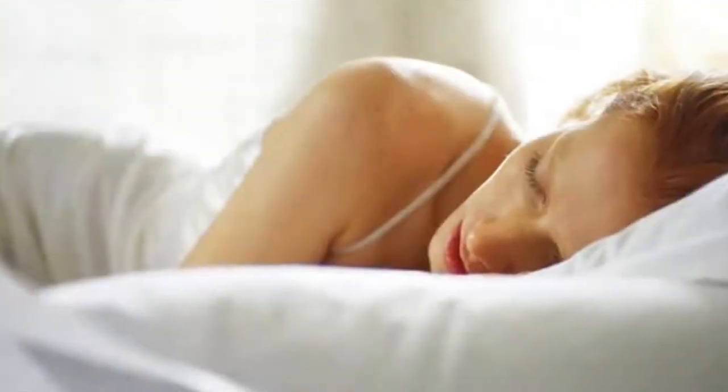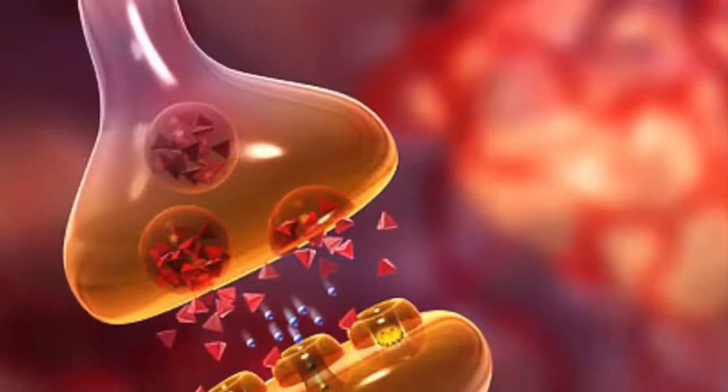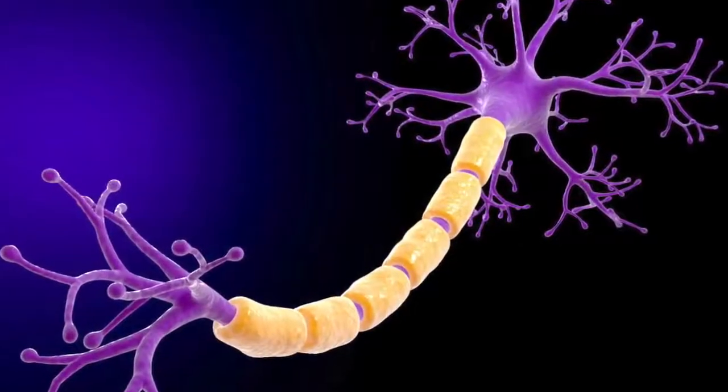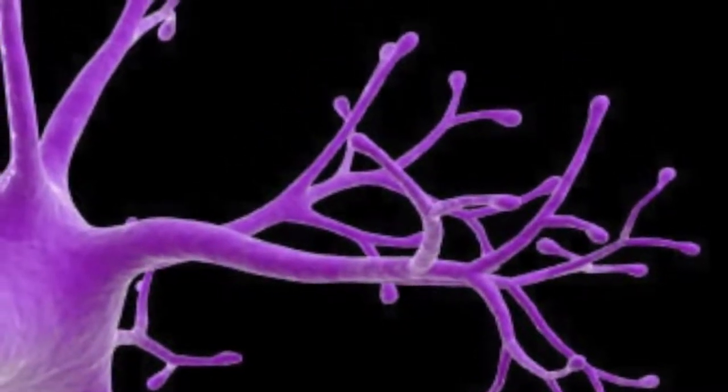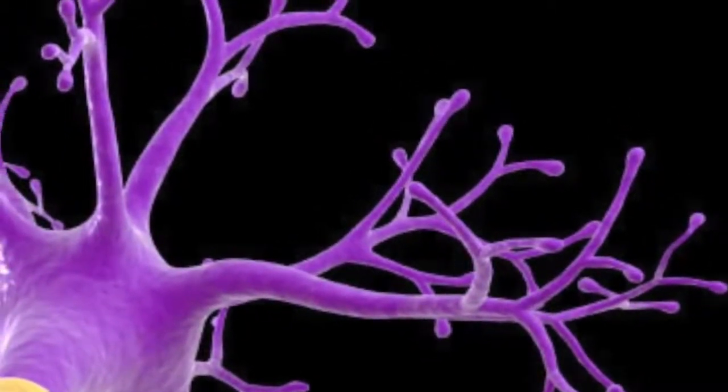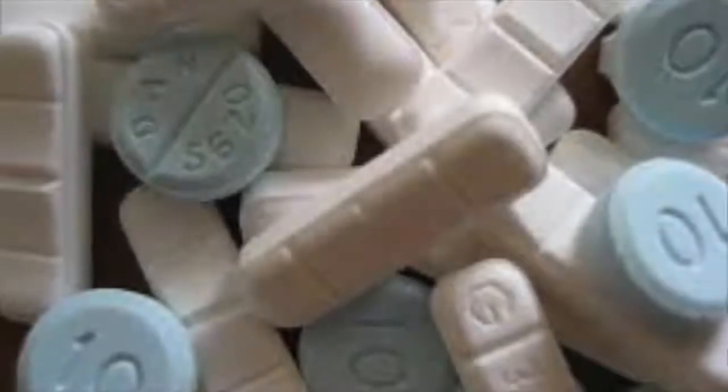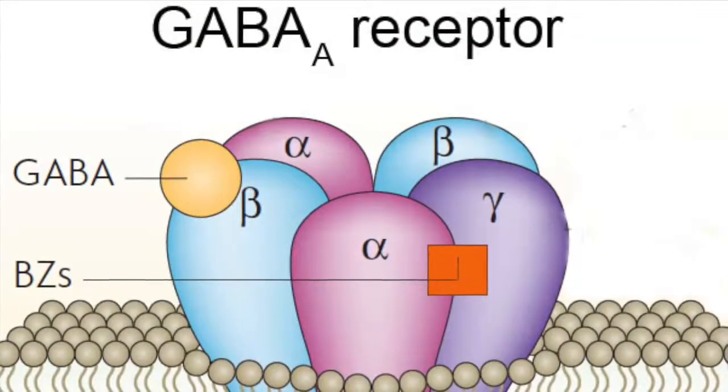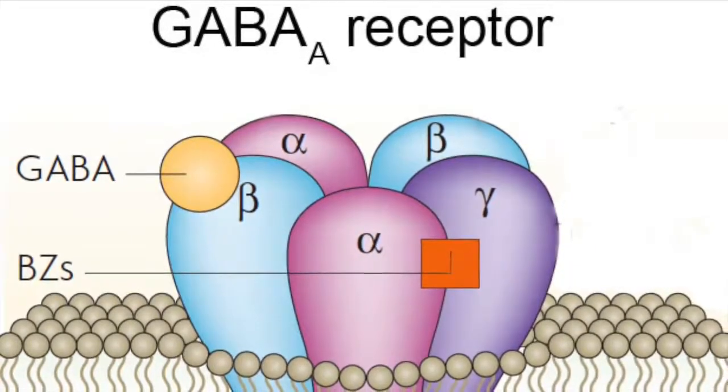Specifically with neurons, it stops them from firing. GABA can communicate nearly everywhere in the body as long as there's a GABA receptor on the target cell to receive the message. Receptors are what allows the messages to be received. If there were no receptors, messages could not be transmitted to the target cells like other neurons, endocrine cells, skeletal muscles, and more. We will look at one specific type of receptor: the GABA-A receptor.